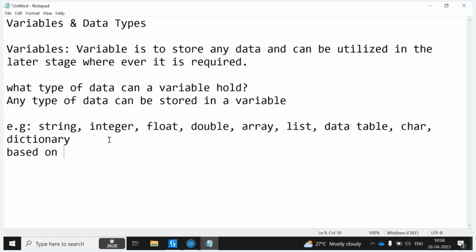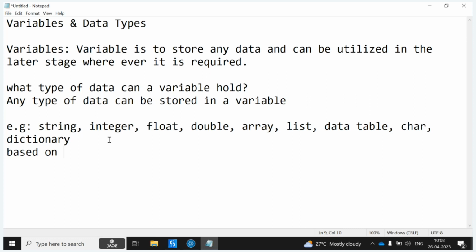A couple of custom data types can be created in UiPath. There is no limitation for UiPath. Whatever operations you can perform in C#.NET can be done using UiPath.